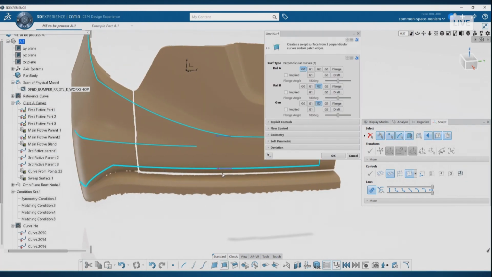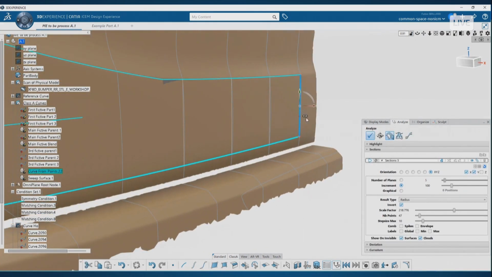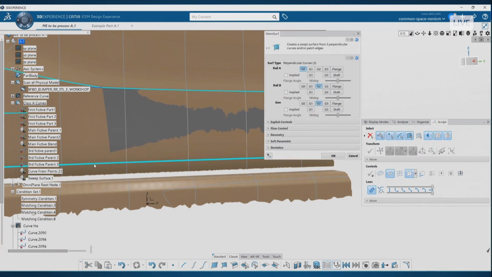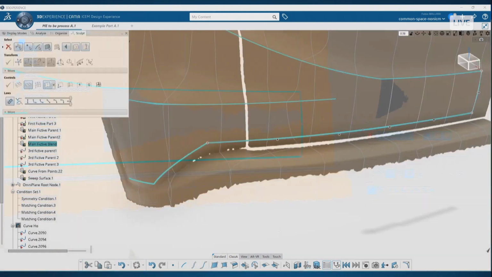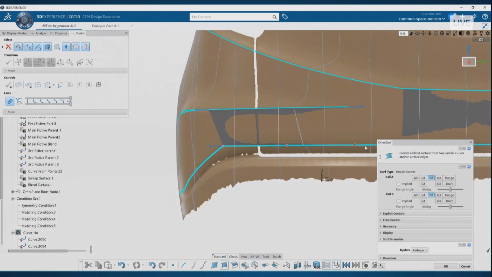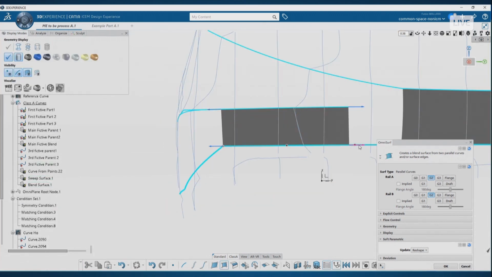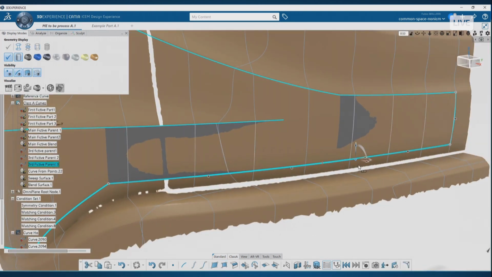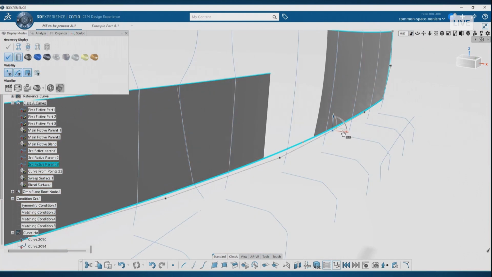Here we've done many character lines and some profiles, which you can see in light blue. And we are creating some blend or swept surfaces between those character lines. You can see at the beginning, by default, of course, they are ruled surfaces. So we position the extremities here, and they are not yet at the right place against the clay model.